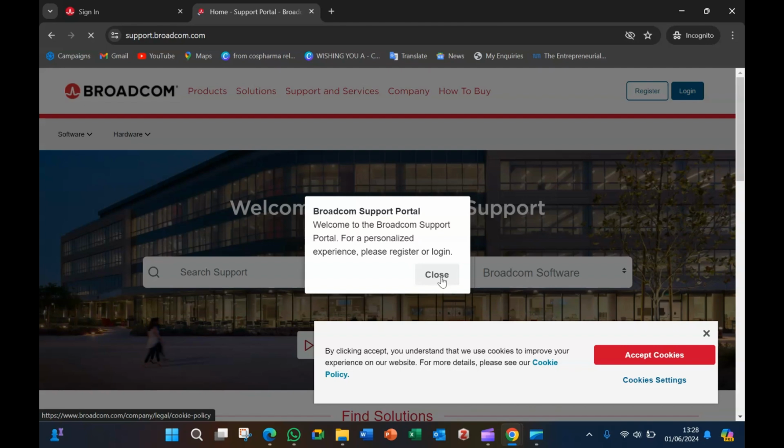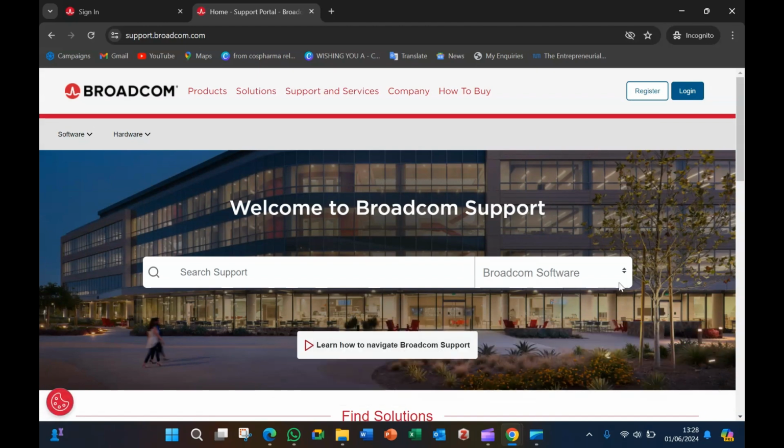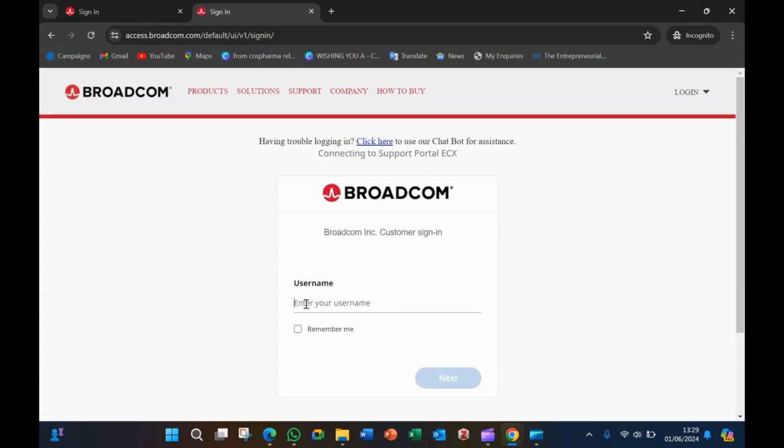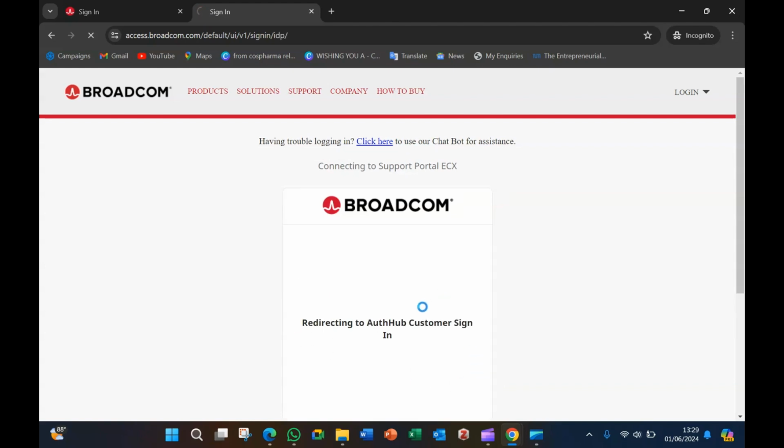Broadcom portal, welcome. Okay, for personal experience, please register or log in. You can close it. I still accept cookies. Okay. Once you get to this site, what is the next thing for you to do? You have to log in again. So at this time, I have to supply my email, which I've supplied before to register on this site, excellentskill@gmail.com. Right, you can say remind me, but for you, you don't need it.